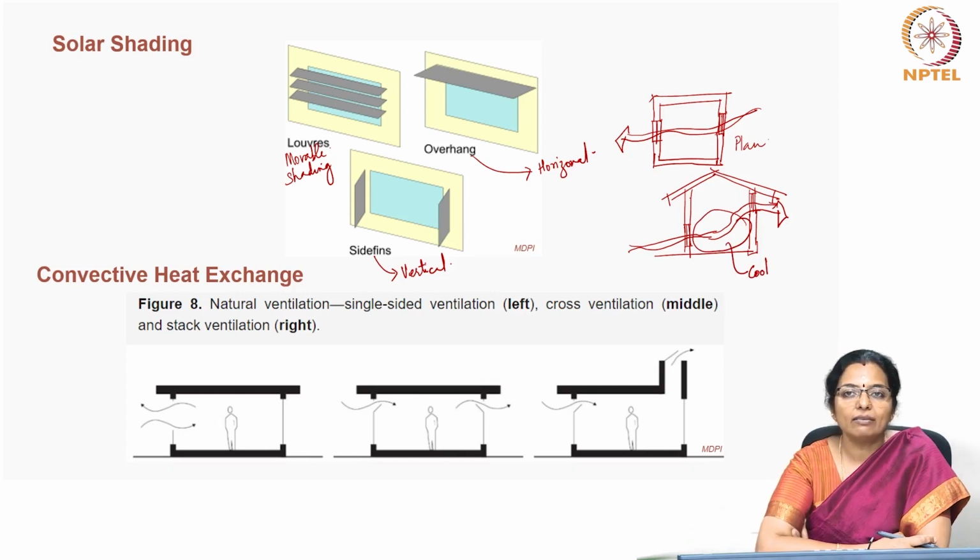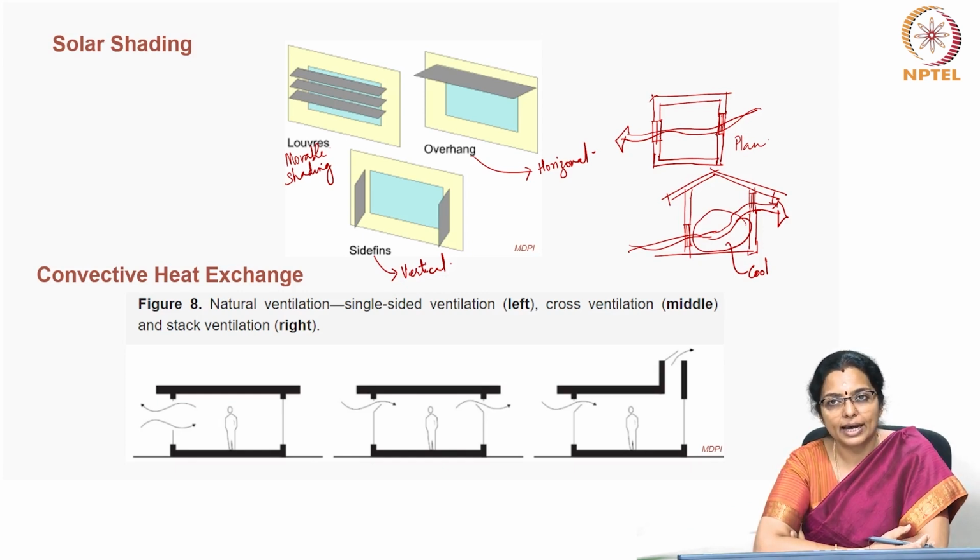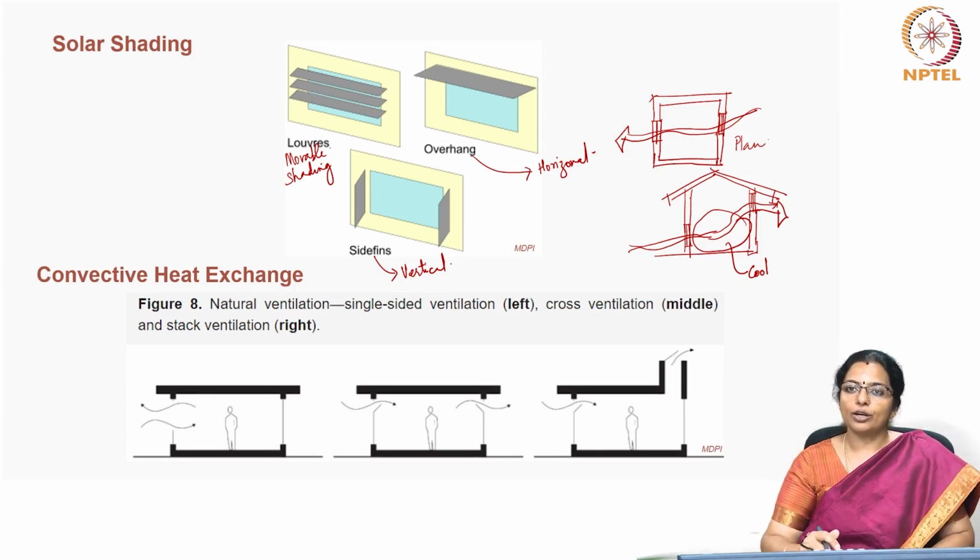Then you can also have wind catchers or wind towers. So traditional architectural elements which are designed to capture and direct prevailing winds into a building enhance natural ventilation. Each ventilation type offers unique advantages depending on building design, climate and airflow requirements, contributing to improved indoor comfort and air quality.